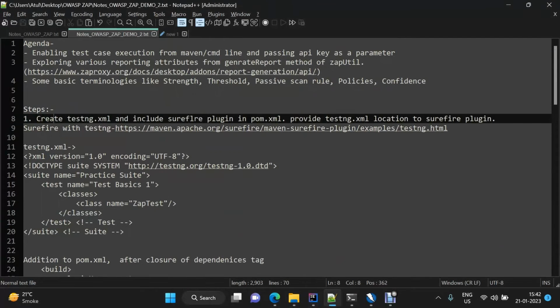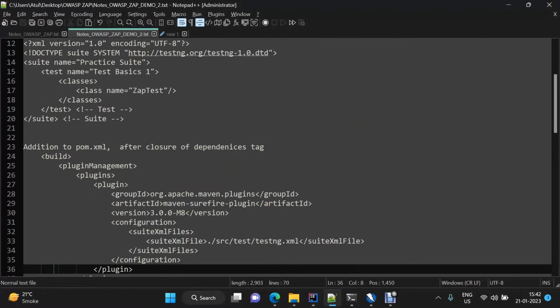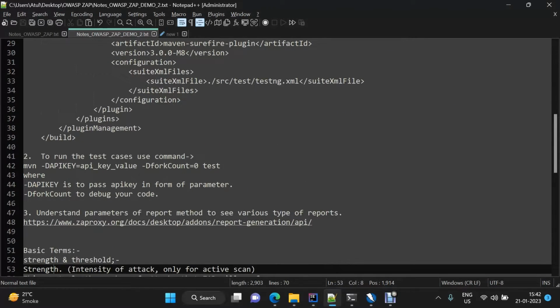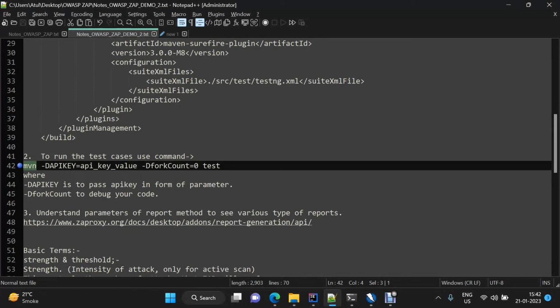The next thing is how we are going to execute this using the command line. For this, this is the command: mvn, the variable that you want to define, and the variable's value. This particular parameter is in case you want to debug your code, and test is the Maven lifecycle phase that we want to use.